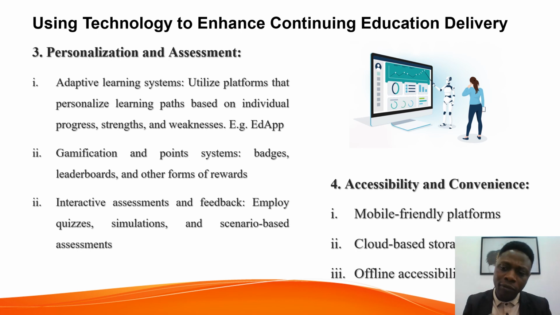Depending on how you want to ensure that your participants have access to your content, you can use these different methods. It can be cloud-based, a mobile-friendly platform, or offline accessibility. You can send the pre-recorded video or your lecture through peer-to-peer sharing. You may not have to be online to do this. I hope we are following.